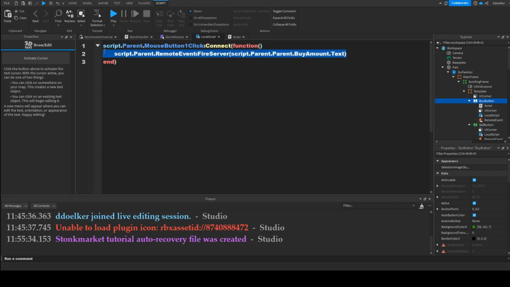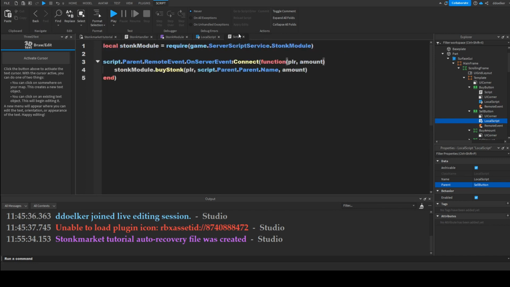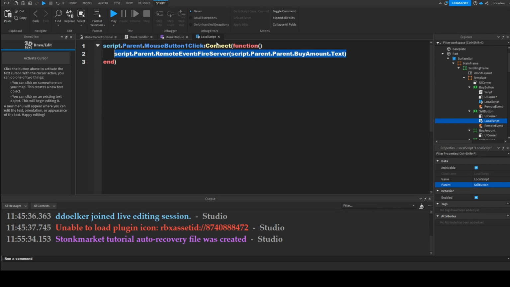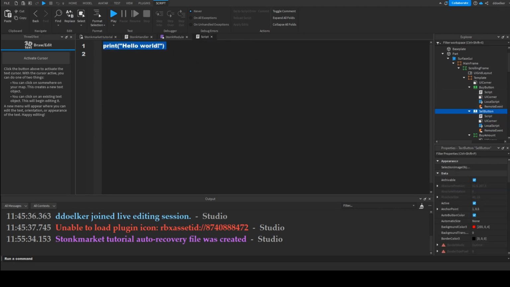Yeah, we'll actually have to use for the sell button local script the line a bit different, because we're not using the buy amount dot text, we're using the sell amount dot text. So these scripts work.